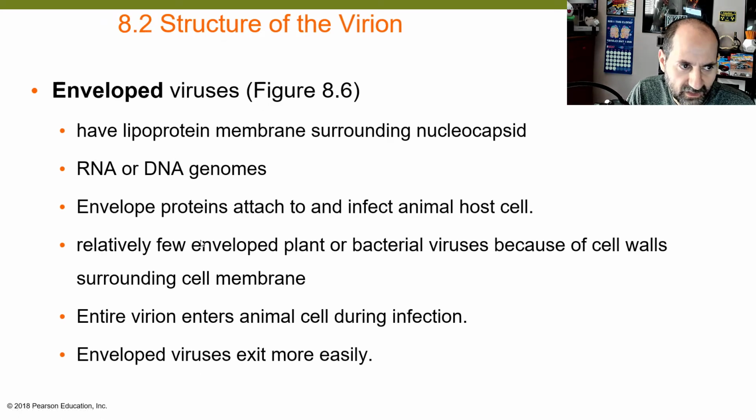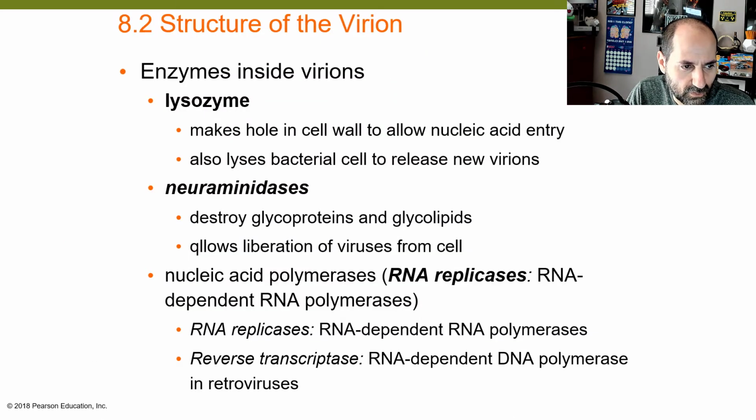Let's see, envelope viruses, we touched on that before. And then enzymes of viruses, lysozyme, neuraminidase, RNA replicases. Do you remember the RNA-dependent RNA polymerases? So an RNA-dependent RNA polymerase is an enzyme that copies RNA into complementary RNA. Whereas reverse transcriptase, you should know, reverse transcriptase copies RNA into complementary DNA.